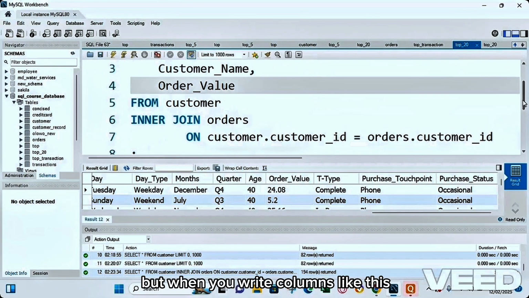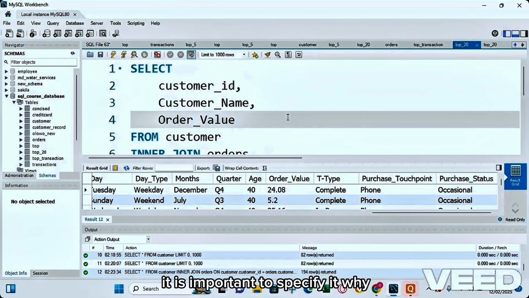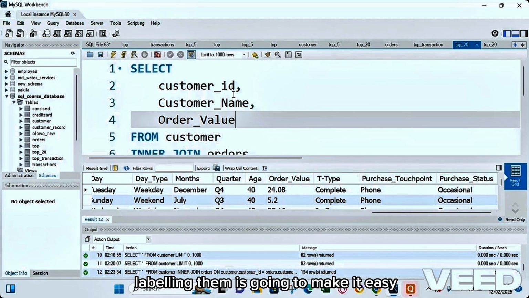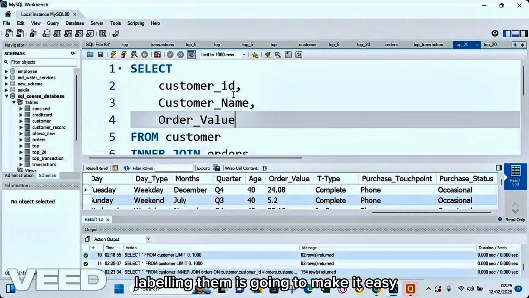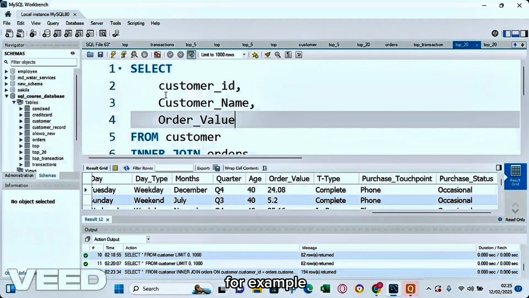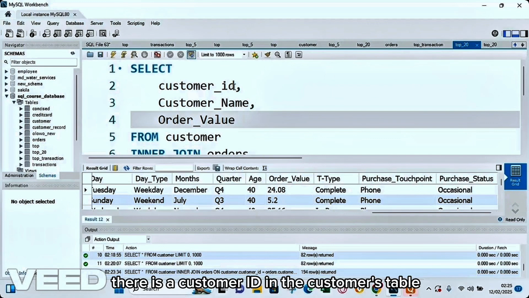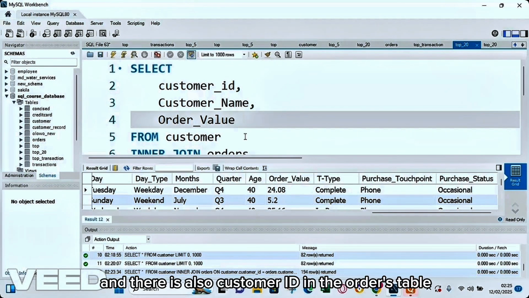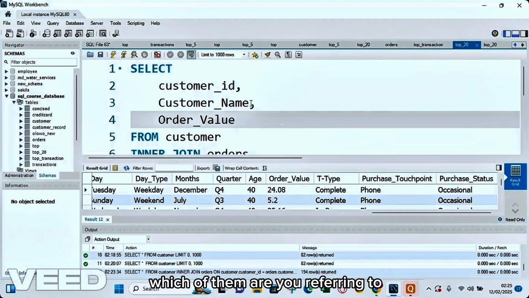But when you write columns like this, it is important to specify the table. Why? Because these three columns are from two different tables. Labeling them is going to make it easy for MySQL to know which column you are referring to. For example, there is a customer ID in the customers table, and there is also a customer ID in the orders table. Which of them are you referring to? This is why you have to label.